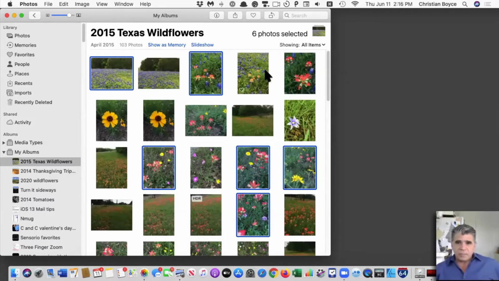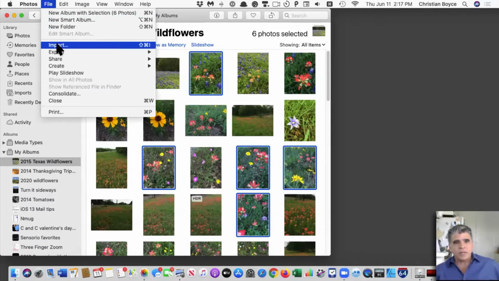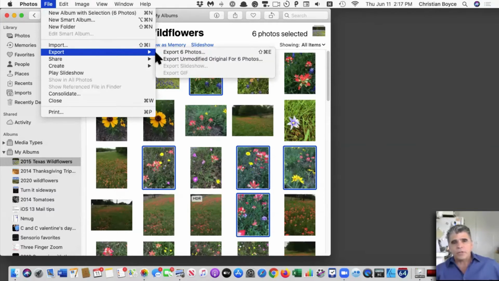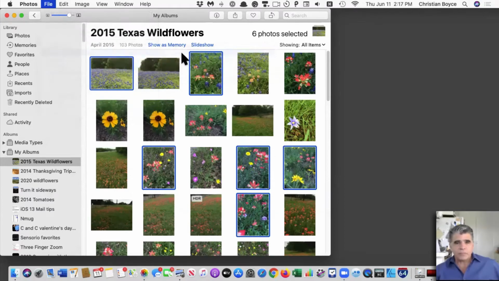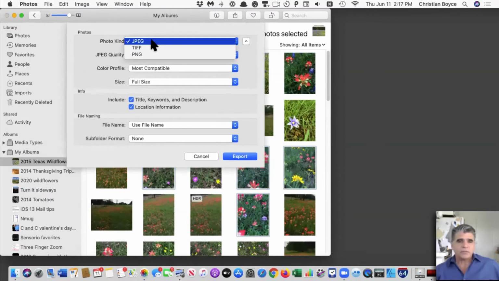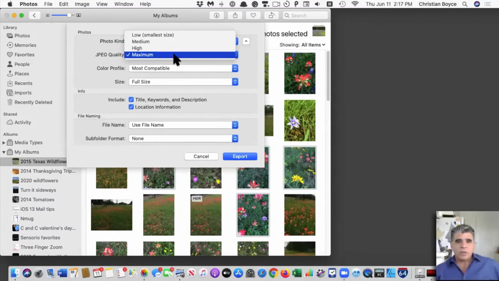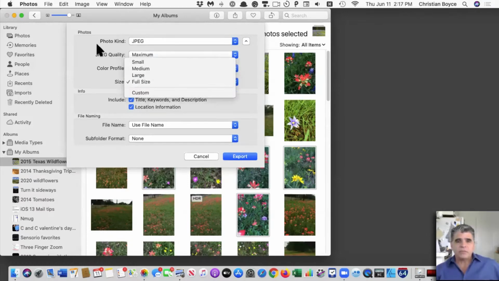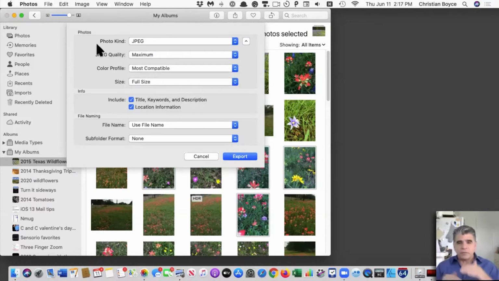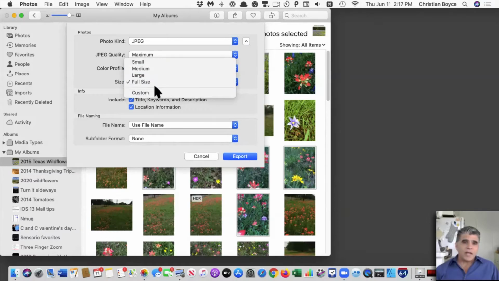So they tell us up here, 6 photos selected, and now I'm going to come up here and say I'm going to export these. So exporting is a handy way to do it, and I can tell them what file format I want, the quality I want, how big they should be. So sometimes these pictures are too big. When you take a picture with your iPhone, they can stretch to be, you know, as big as the screen. But if you're going to send it to somebody who's not going to view them on a big screen, you could make it smaller. So you can pick a different size. I prefer the full size when I can get it.